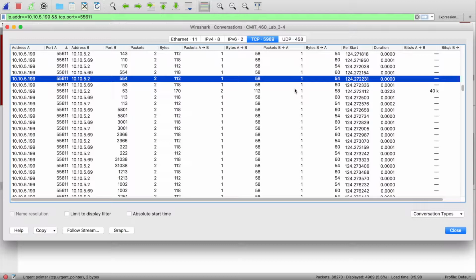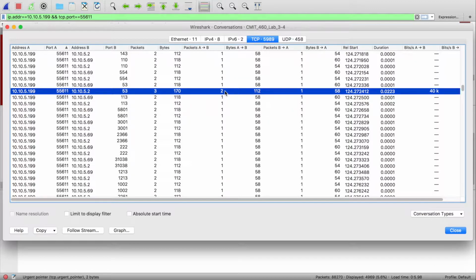We're seeing a SYN and a reset, right? Which is what's typical. We saw that when we looked at it in detail, that .2 and .69 were sending back resets for everything. So we should see a lot of that. When we see this, which is a total of 3 packets, what are we seeing?